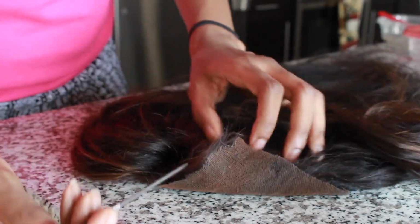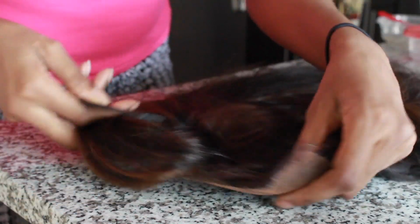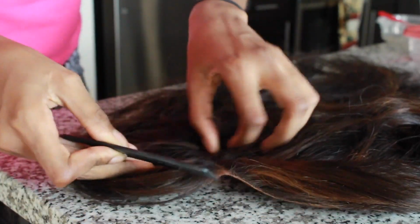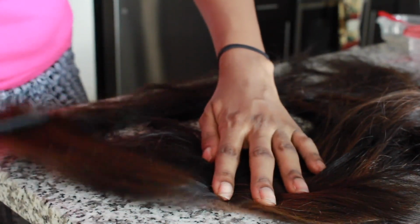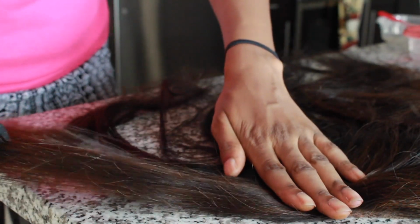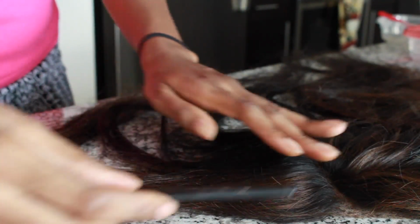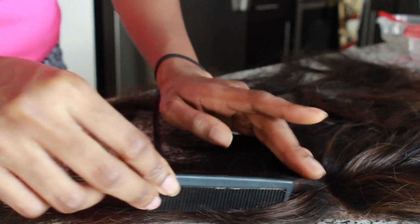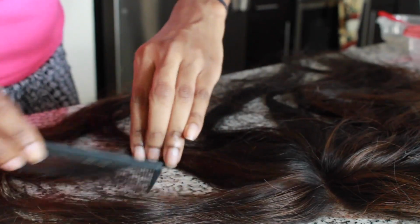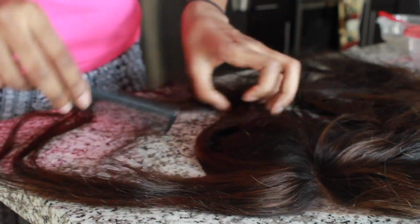So I said, well, I'm gonna have to go back in and dye both patches on the side so that I can have a middle part. So I'm just going ahead and piecing out the sections where I wanted to place the dye. Now, I know this is the most ghetto contraption here, and I should definitely have on gloves, and I should probably follow real procedures, but at the time all I could think of was just how to get the color on here and all of that.